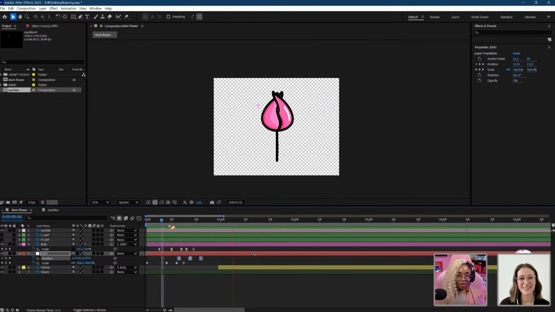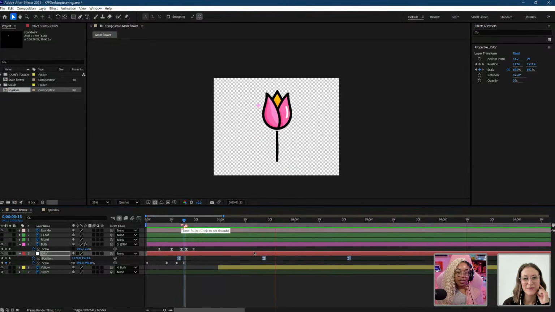If you find that when you're working you've got the right timing, but it's too fast or too slow, what you can do, let me save, is select everything, then hold Alt. This way it's going to drag it out with the correct framing that you had already. So you don't need to worry about whether it's at the right time. You know it's the right time because you did it right the first time, but it's too slow or too fast. This would make it slower. The other way makes it faster.